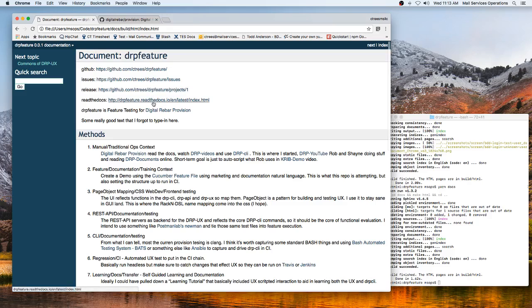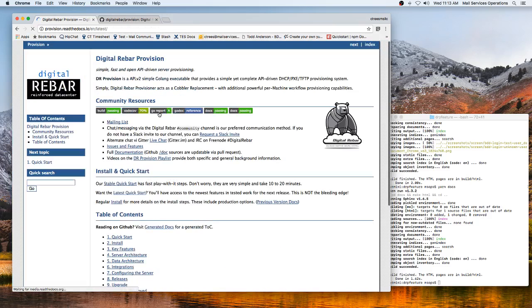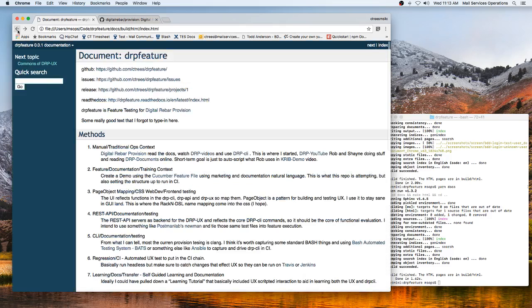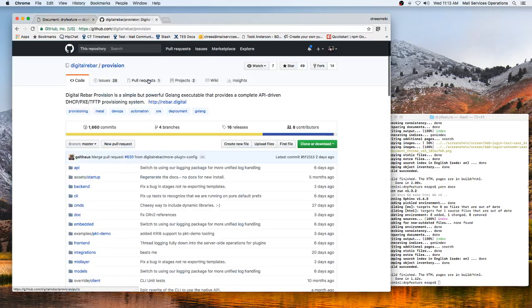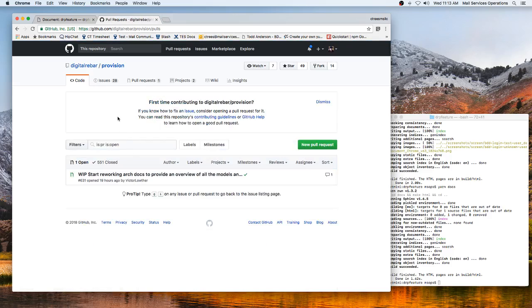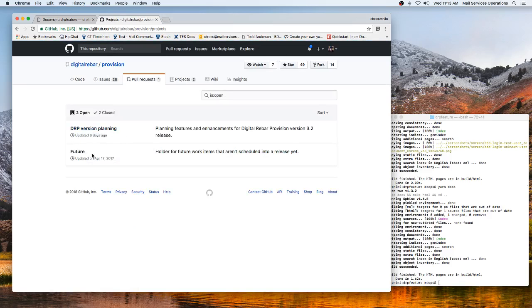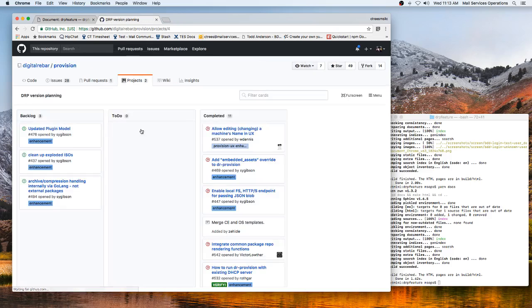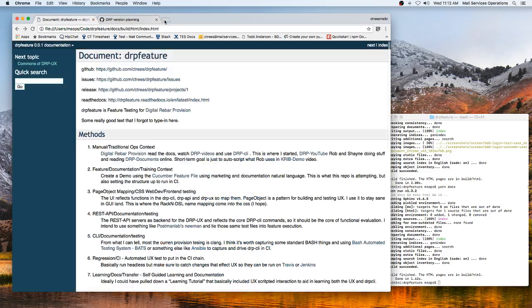Oh, I do. Oh, yeah. Let's see if that's. No, that's the documents. Anyway, what they have been doing is it's projects. See, DRP planning. So I'm going to follow that sort of the same in this way.